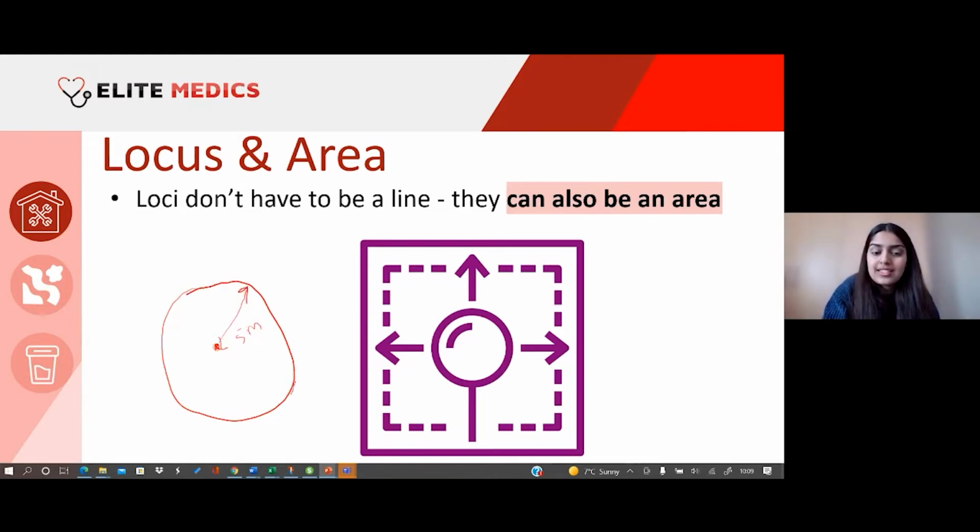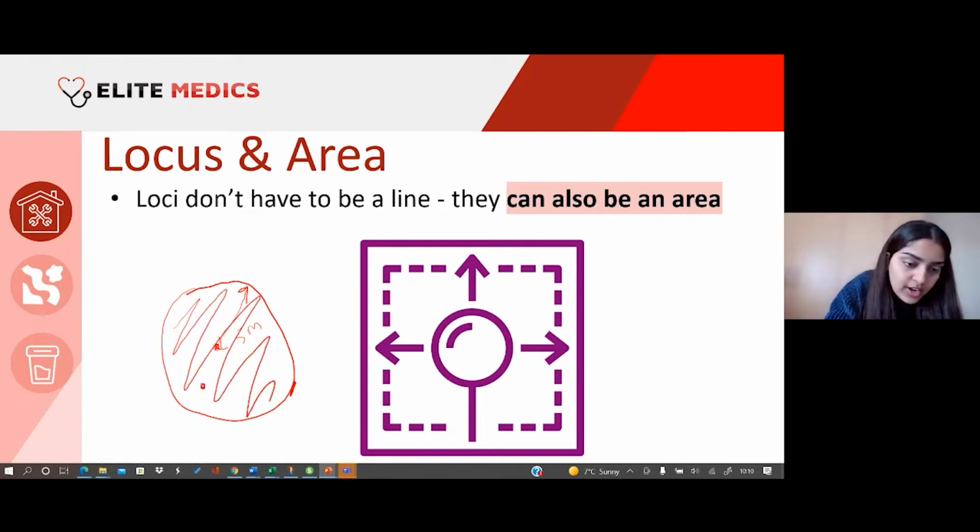But these are only exactly 5 meters. If an exam question says, for example, find the set of points that are 5 meters or closer to the point, then this entire circle would be shaded, because this point over here, that's less than 5 meters away, right? Because this is 5 meters, it's closer than 5 meters. This point over here as well, less than 5 meters, this point less than 5 meters, this one exactly 5 meters. Using that strategy, you can actually shade every single point within that circle.